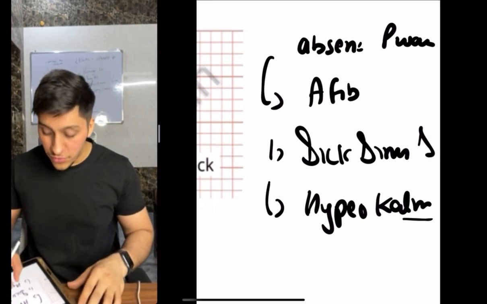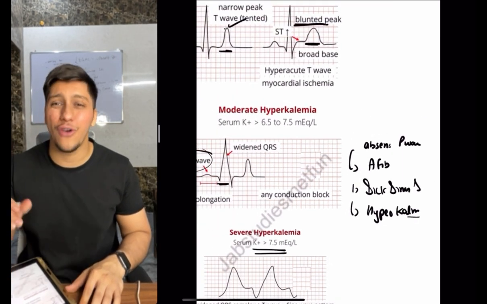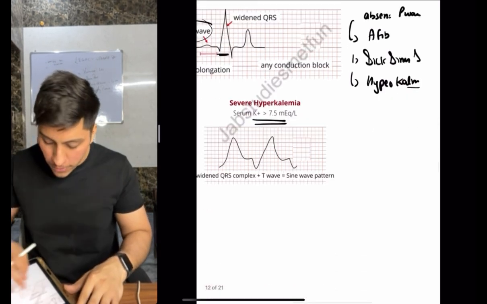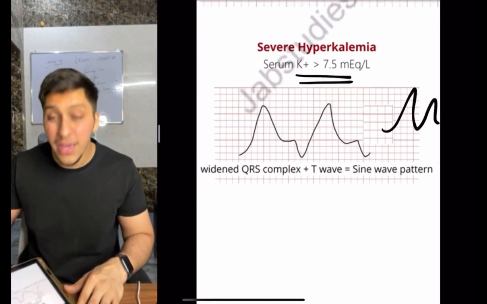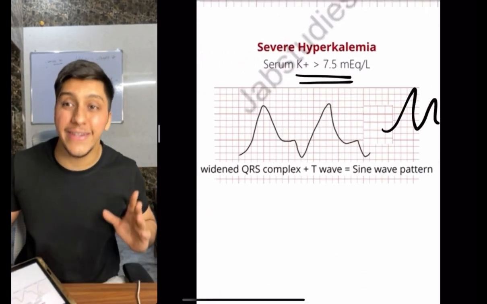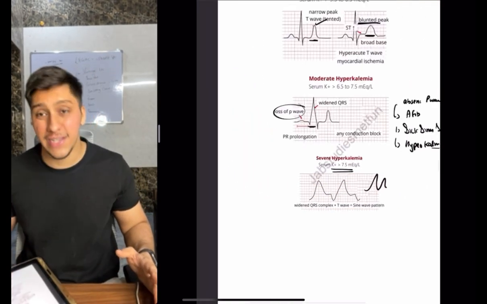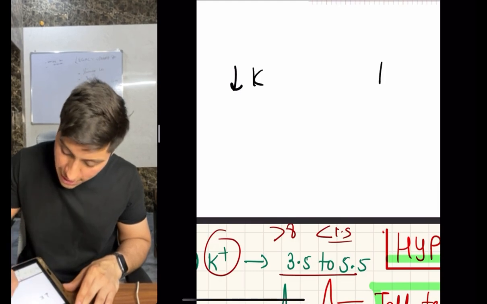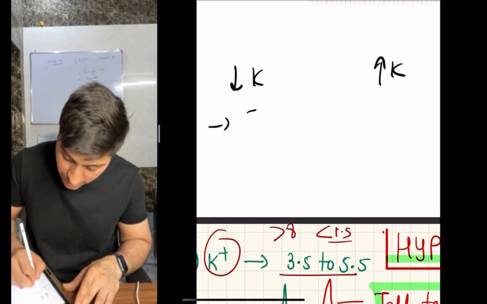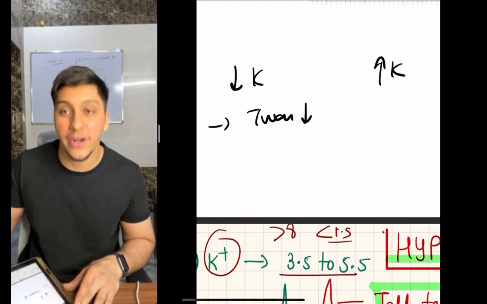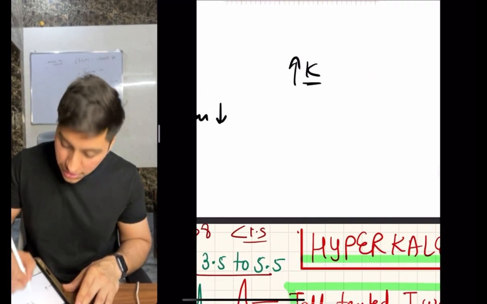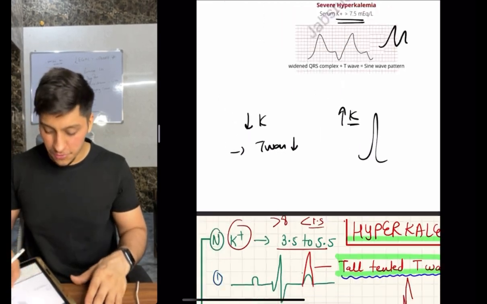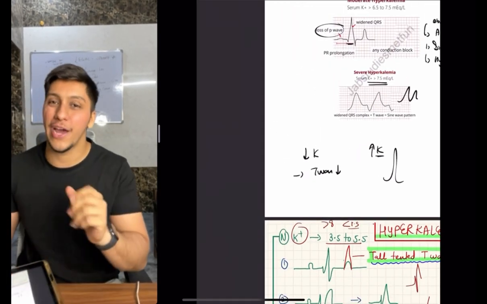Very important. Now if the patient is having severe grade of hyperkalemia, the T wave and the QRS combine together to form something which is known as a sine wave pattern, and this is going to cause death. Okay, so these are the classic signs. Basically, if you want to know about hypokalemia and hyperkalemia, remember in hypokalemia there is T wave inversion, right? And in hyperkalemia, the arrow is going up and there is going to be a tall tented T wave. So that is going to be an easy explanation of hypo and hyperkalemia.